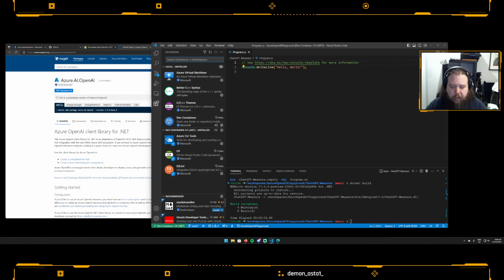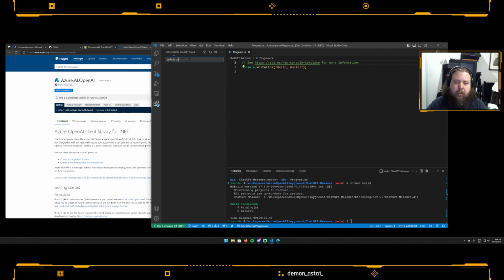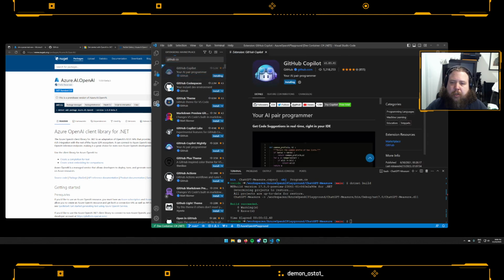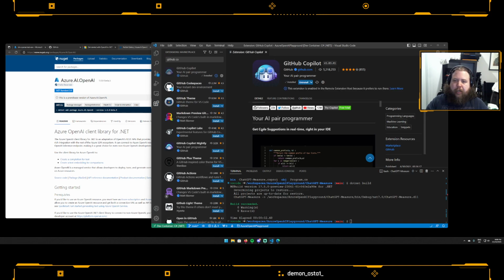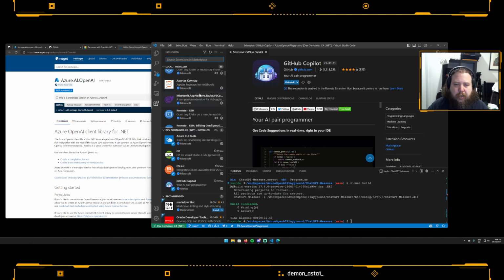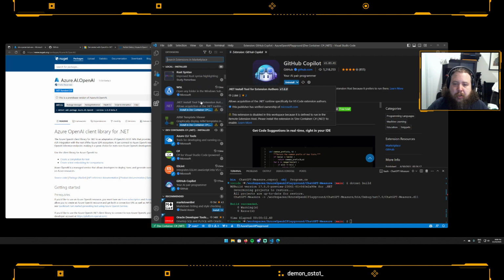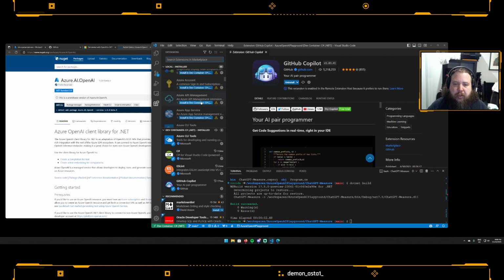One thing I'm forgetting: Copilot. Let's get Copilot up in here. There we go, Copilot's installing. Get all of the AI services involved here. Is there anything else that I need that I've got installed? No, I don't need any extensions. I'm not going to need any of that stuff. Nope, that should be all good. Great.